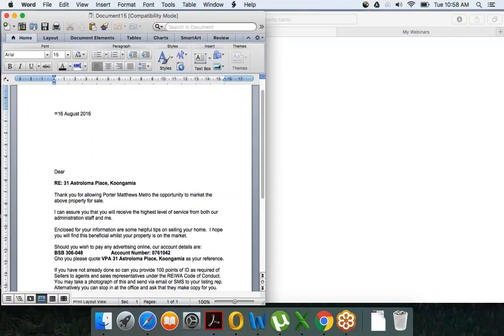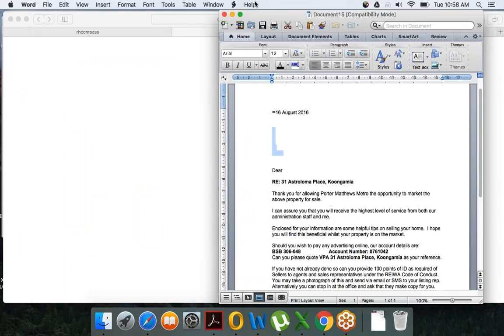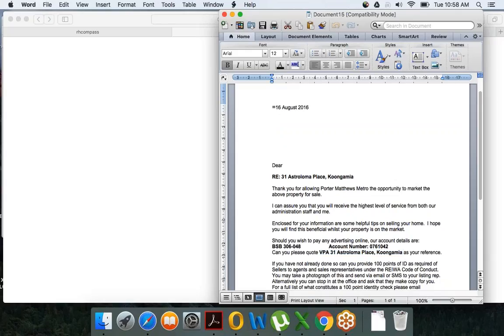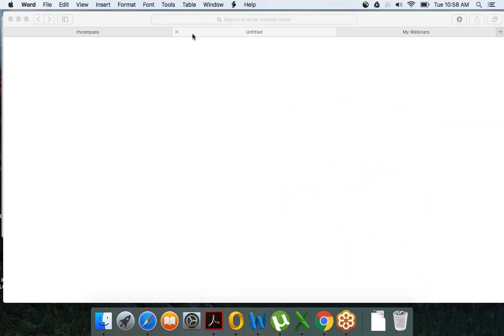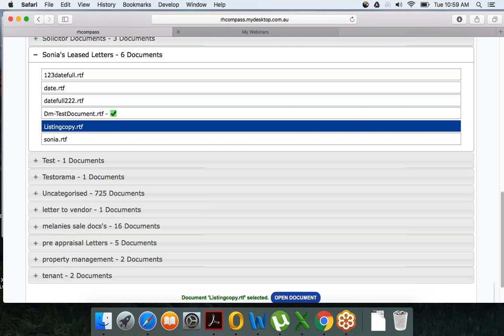And as you can see, some information has merged over. It just depends on the contact and the merge fields that you're using. Okay, so the dates come over. The letter greeting and the envelope greeting haven't come over because I've used vendor merge fields and this contact wasn't attached to a property. So that's why it's really important that you choose what merge fields you're using, so your client, your vendor and your purchaser merge fields. The address has come over, and then obviously the address down there as well. Okay, so that's how you can generate your letters and load them in.